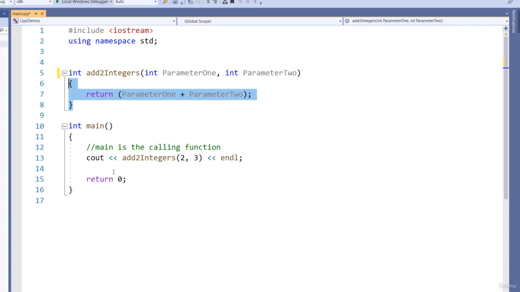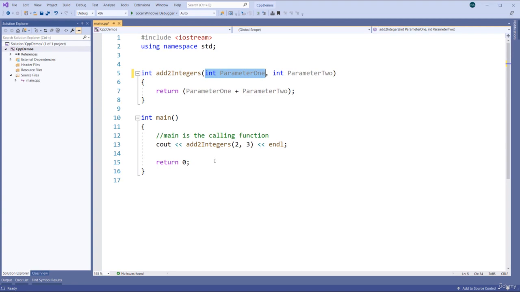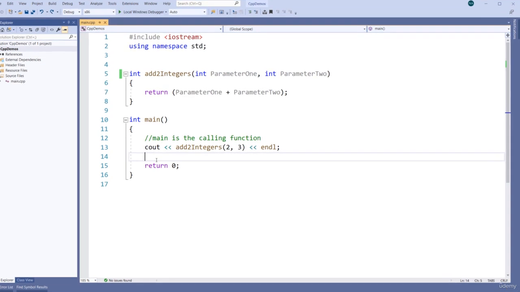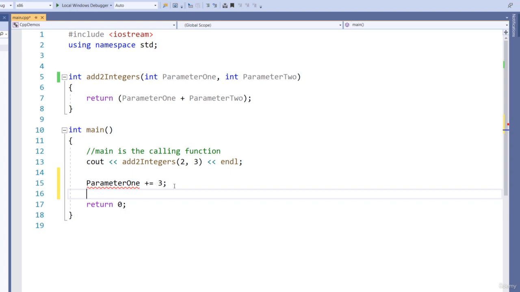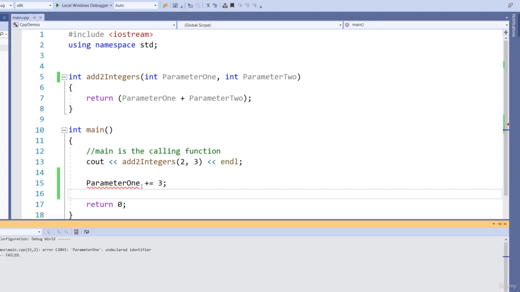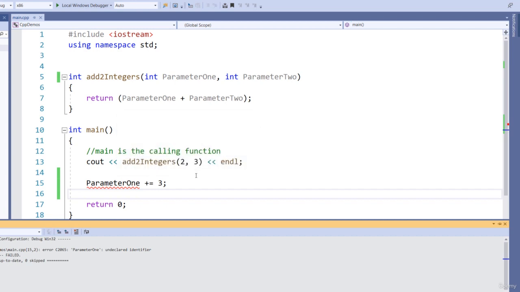So if I try to access one of these parameters in main, that won't work, we'll get an error. I'll do something like parameter 1 plus equals 3. So I want to add 3 to that, and you'll see we get errors.